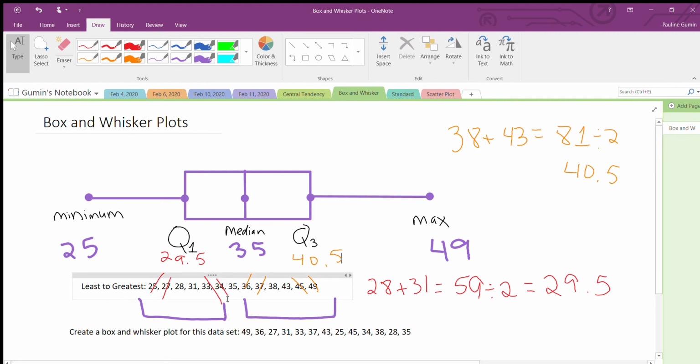The only other thing that we're going to require you to do is to compare box and whisker plots. But as far as I've seen, and I'm pretty sure your teachers have seen that too, it's pretty easy to compare them. We're asking you to compare minimums and maximums, so the whiskers. We're asking you to compare medians, the middles. What we really want you to do is to remember what each part of the box and whisker plot stands for. Creating one is not too bad, right? Just a bunch of medians.